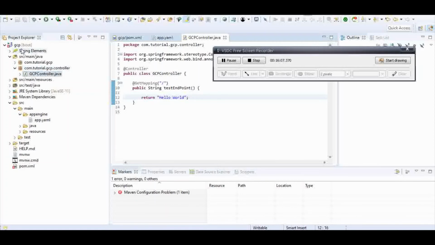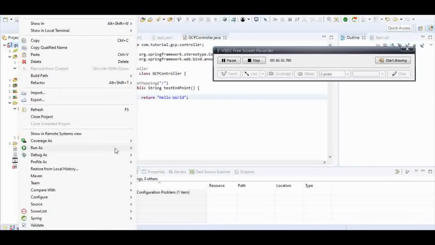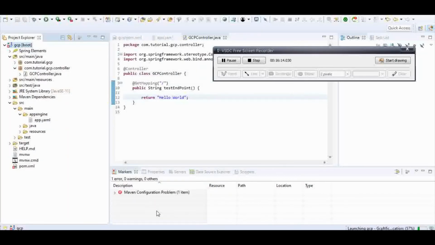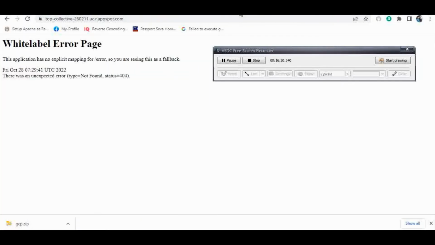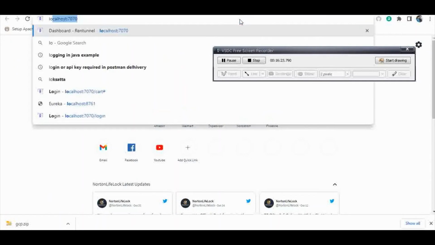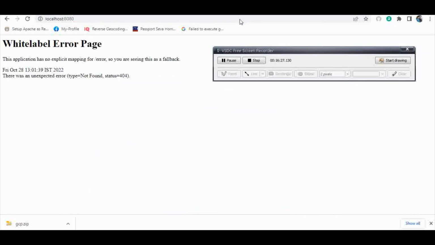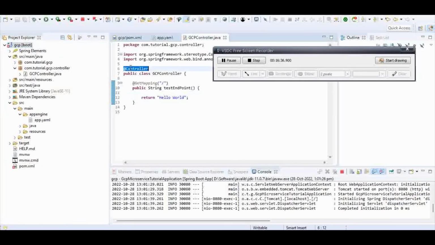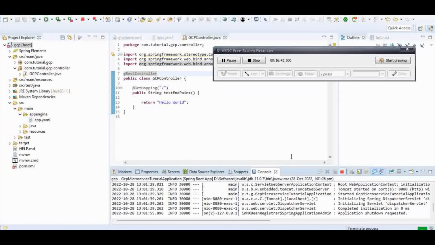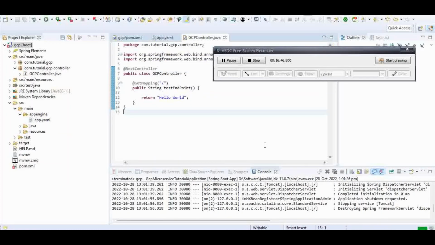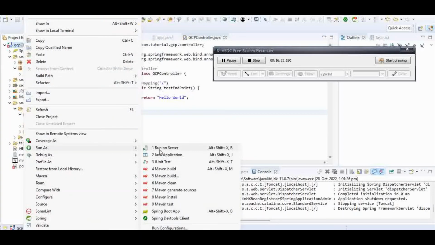If I run this on my local machine, we have to annotate it as a REST controller, because we do not have any UI, so we just need to create a REST controller.